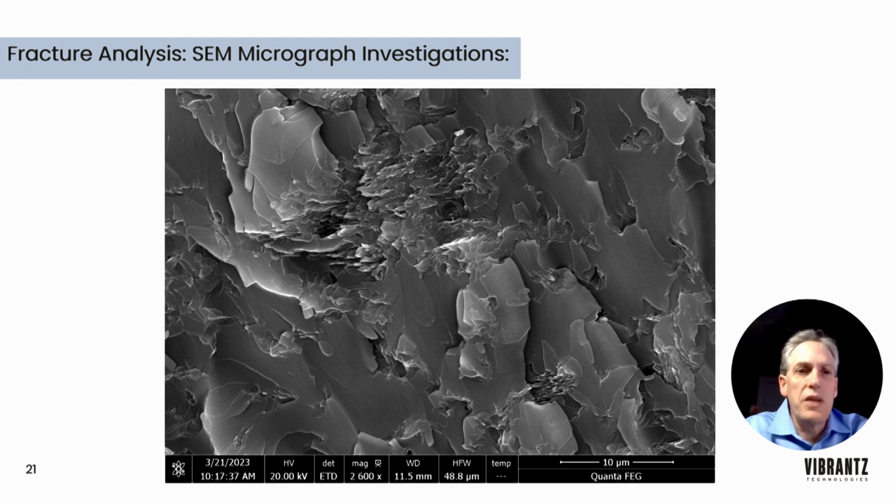Here we see a 2600x SEM micrograph of a specimen that did not perform well in our testing. The scale on the lower right is 10 microns. Note that we can observe what appear to be small aggregates of platelets that are emerging from the surface of the resin in the fracture. It appears that the epoxide polymer may have broken away from the surface of the platelets in this region. We view lack of bonding of resin to graphene as a contributor to failure to gain flexural properties. This phenomenon was not observed in specimens that performed well, even when viewed at much higher levels of magnification.